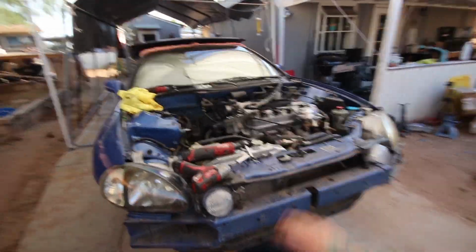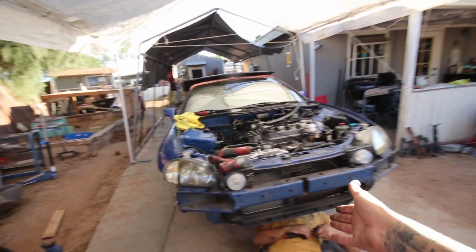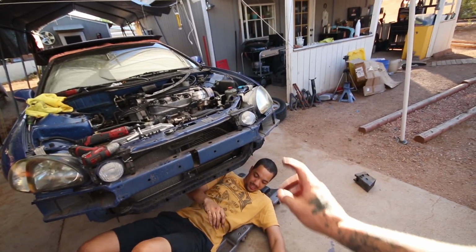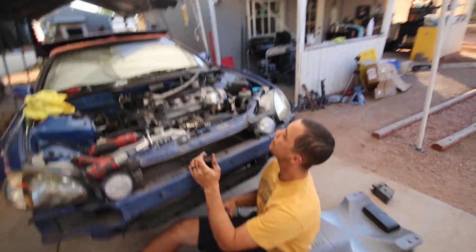So I unhooked the intercooler. It was kind of mounted a little funky anyway, but while I have this off, I'm going to test out my bumper bar for the EGs quick. It looks like it might fit, so let's experiment. And AD just finished doing the oil pressure sensor because I forgot to put that back in. So, gracias. No problem.